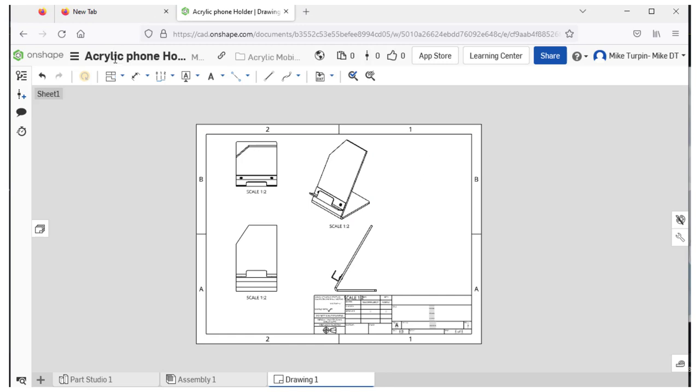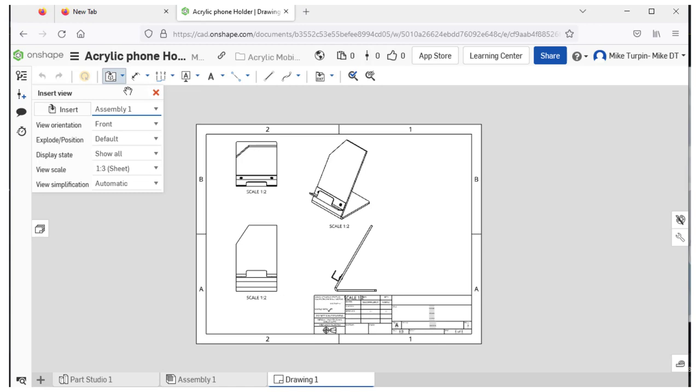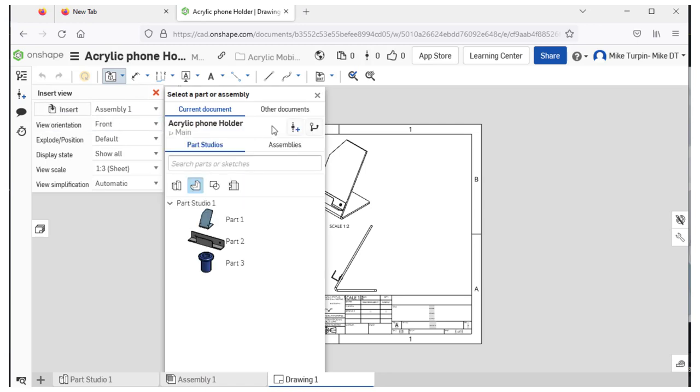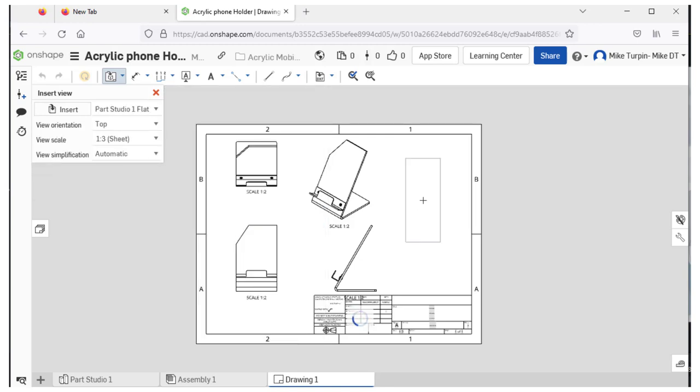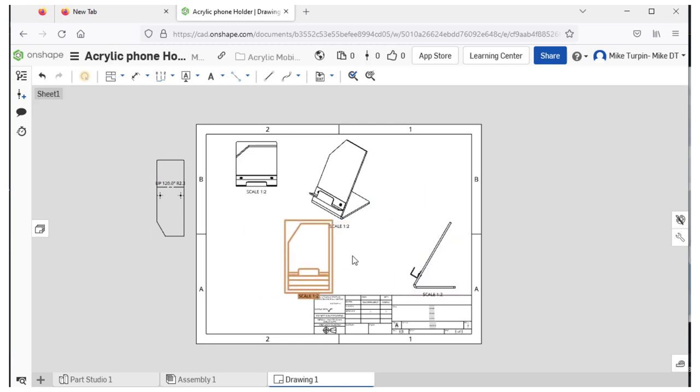Final thing I'm going to bring in is insert view. Instead of my assembly, I'm hoping if I click on that twice, I should be able to bring in my sheet metal flat pattern. There we go. Flat pattern. Click on that. That is my flat pattern. Okay, I'm going to just press escape a second. I'm going to just move all of these across because I'm hoping I might be able to fit that on my drawing.